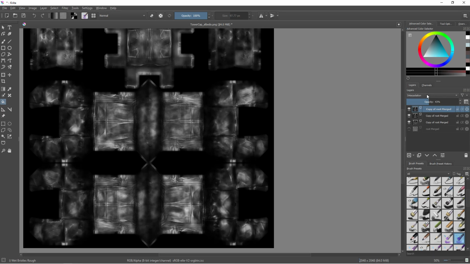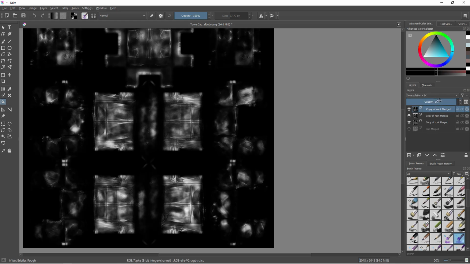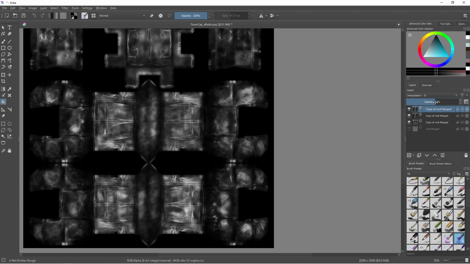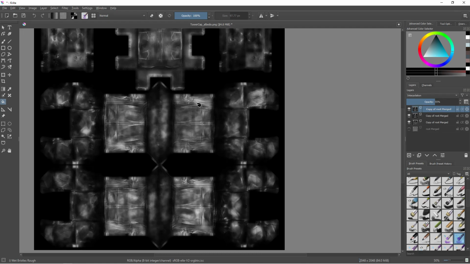These interpolation things are kind of weird. That's interesting. I think what that does is it takes the pixel from the layer on top and the pixel from the layer on the bottom, and just finds the halfway spot between them. I have no idea what it does. It's a new layer blend mode.